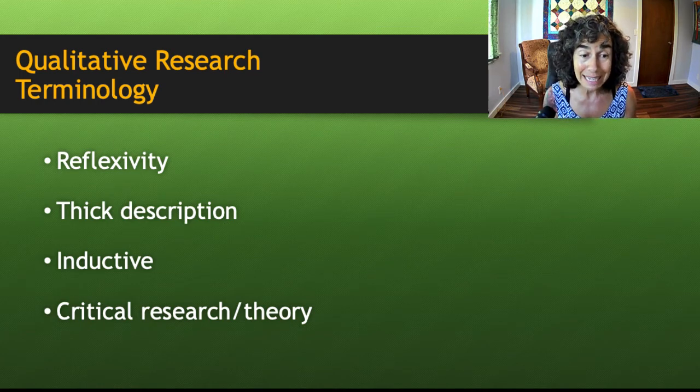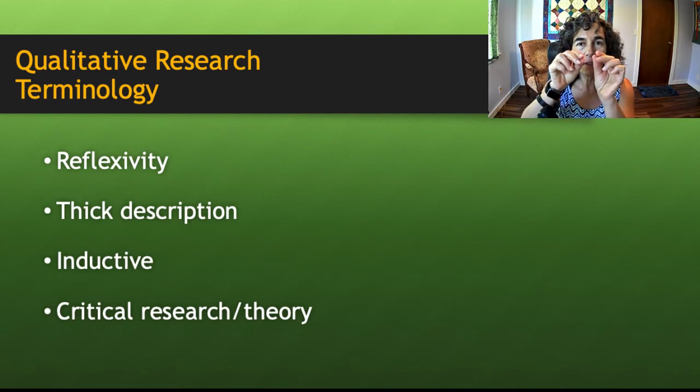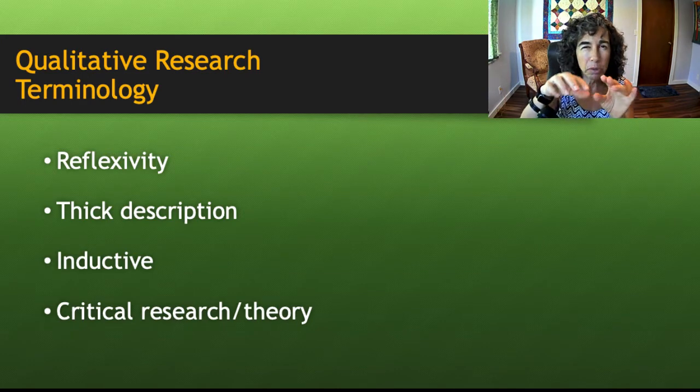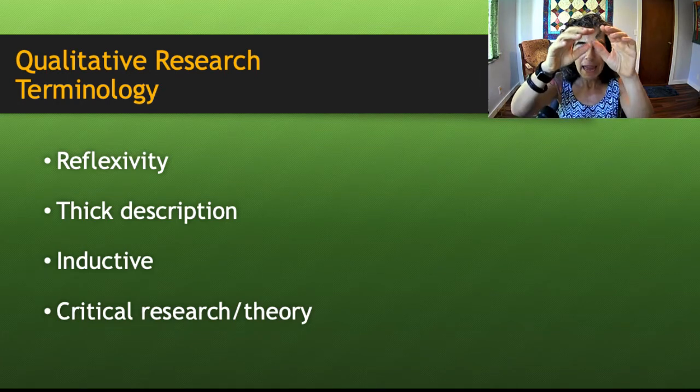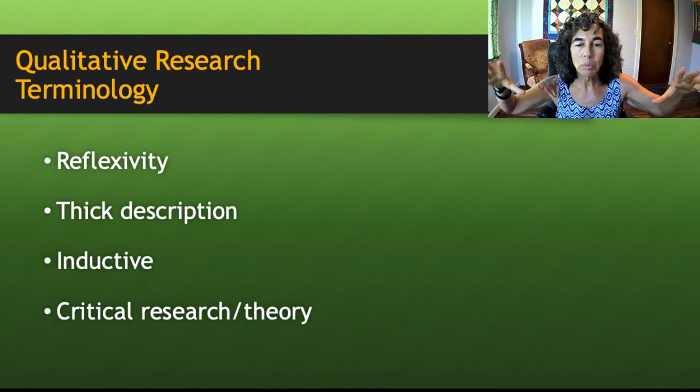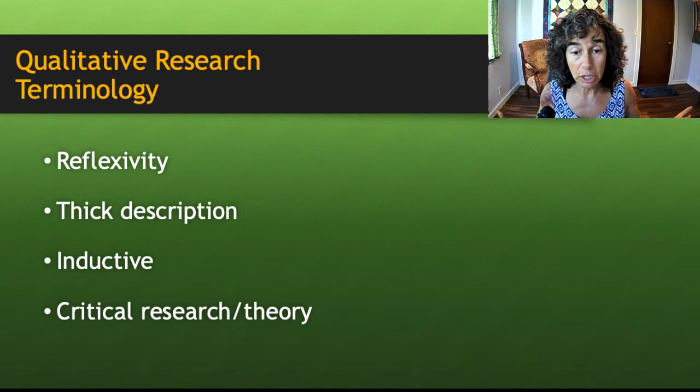Okay, so that's deductive, but we're talking about inductive in qualitative research. So inductive works the total opposite way. We move from very specific observations about people, right? So we're interviewing them, we're observing them, we're collecting their artifacts, we're looking at them very specifically, and then we gradually spread out and make broader generalizations and potentially start to develop theories about what's going on.